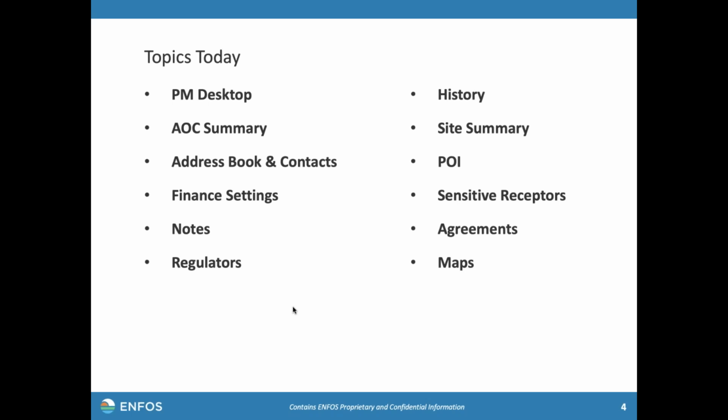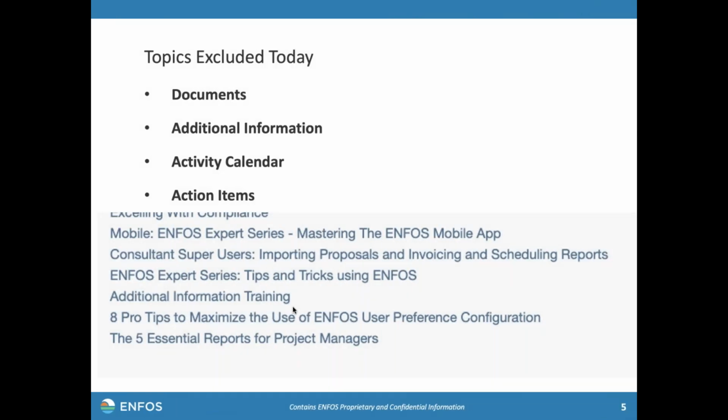I also want to talk about what we're not talking about today, because this is not every section and not every module in ENFOS. We explicitly have some topics excluded: documents, additional information, activity calendar, and action items. Most of these are excluded because we've already had webinars on these specific topics, and I'll start on this page when I log into ENFOS and show where those webinar links are. Those webinars go in depth on the functionality for each topic. The one exception is our activity calendar, and I anticipate that will be a future webinar topic. The other topics listed here have been previous webinars, and they are available for you to review at any point.